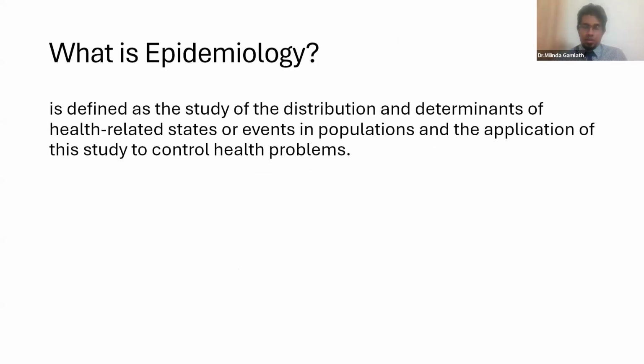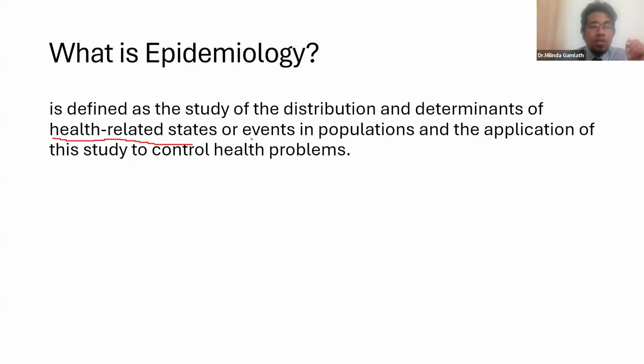So what is epidemiology? Let's start off with the definition of epidemiology. Basically, epidemiology is defined as the study of distribution and determinants of health-related states or events in populations and application of this study to control health problems. It's a bit long, but very simple once you get into it, right?